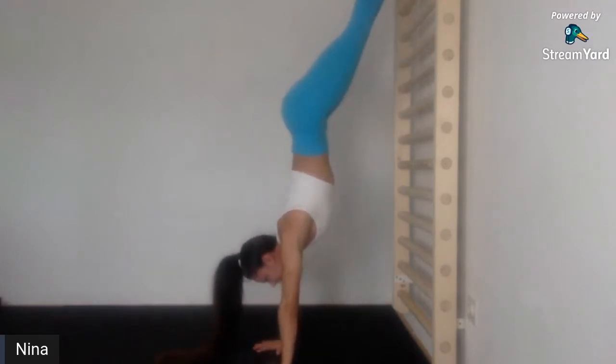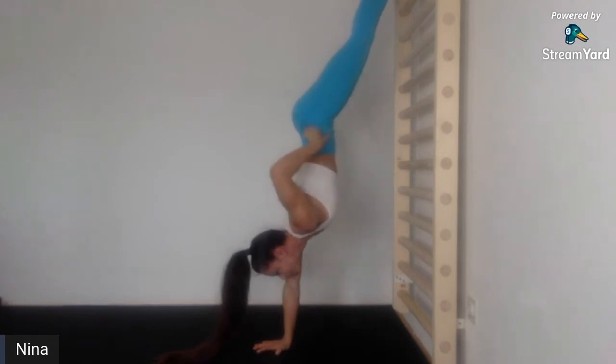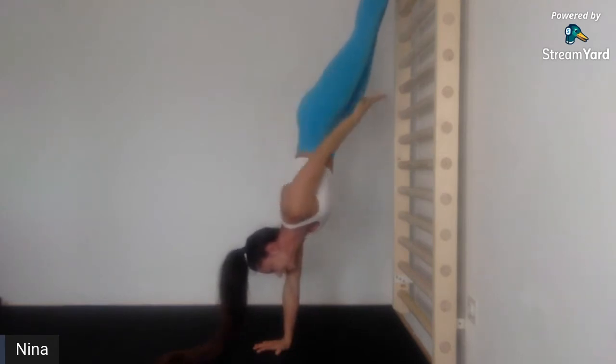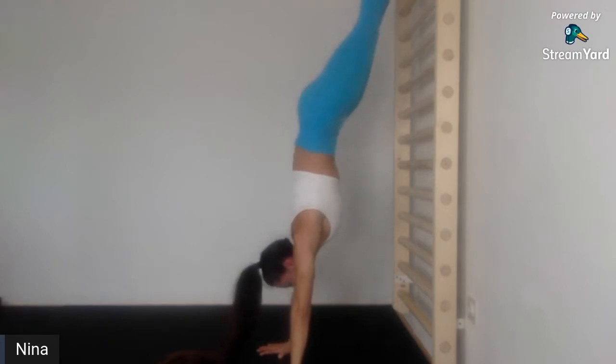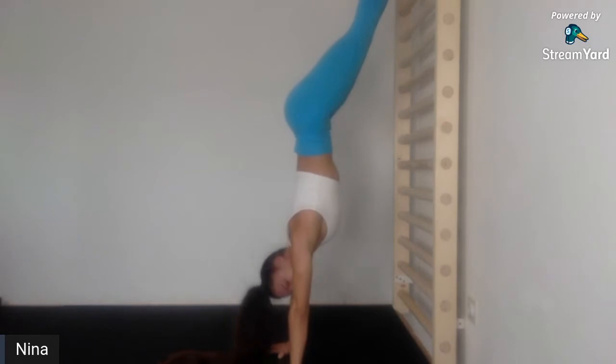And here you are first, relax. And now you're gonna engage your core, rotating pelvis backward, and squeezing glutes and squeezing legs together, keeping legs straight. So from relax, engage, and relax for 10 times.